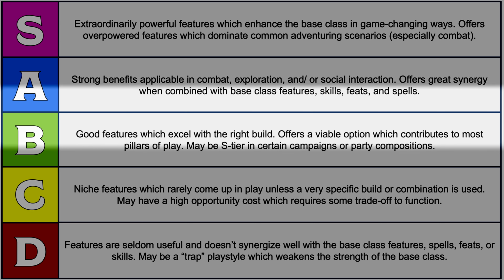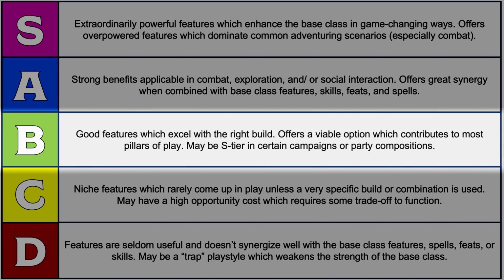And as Monty just said, B is also a really great place for a subclass to land. This means that they are building on the base class in meaningful ways. They're good features that can be useful in multiple pillars of play. Sometimes a B class will excel in a certain pillar of play, or it will be dependent on the build, the right campaign, or the right party dynamic, which can then extend the goodness of the B into a place where it might even feel like an A or an S if all of the cards line up for it. Yeah, S-tier and A-tier subclasses tend to work in any campaign or any party composition, whereas B-tier subclasses can shine more in the right circumstances, but they're still good even when they're not in the ideal.